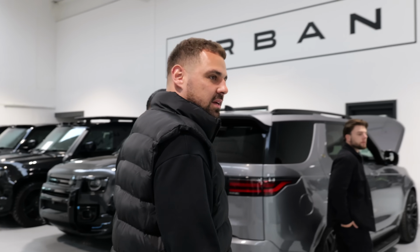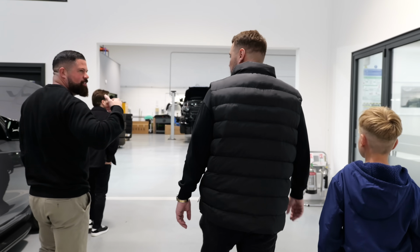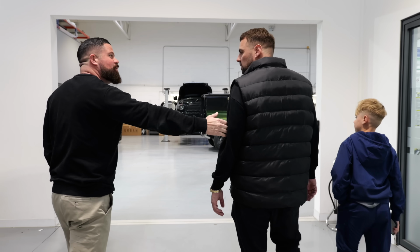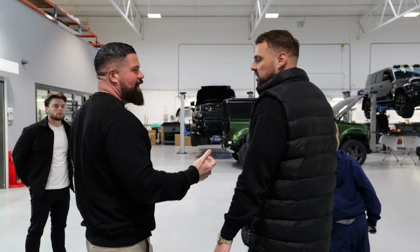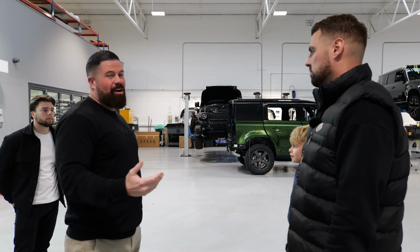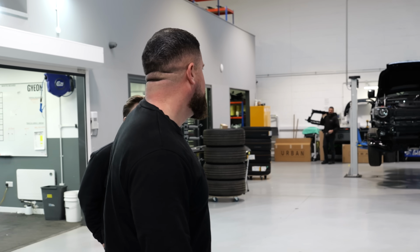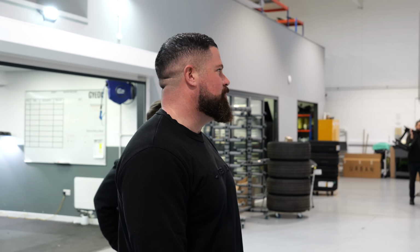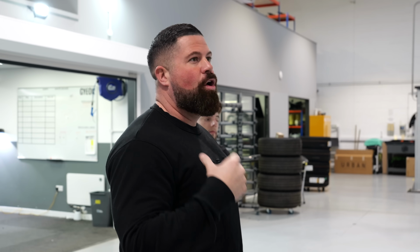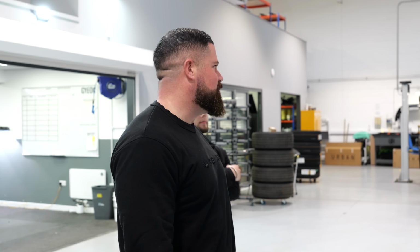We kind of feel like we need to develop some new parts for it, because there's a lot of copycat. Remember when you brought your Defender? Yeah, that was the video. I wanted to authenticate it because there's so many replica Urban products out there now. So we think, right, we need to freshen up the styling and maybe bring out some new bits. So is that the plan at the minute? Yeah. We're going to bring out a Mark II design for the Defender. And we've just had the new Octa in as well, so that's being scanned. We're going to do some bits for that, which is pretty cool.